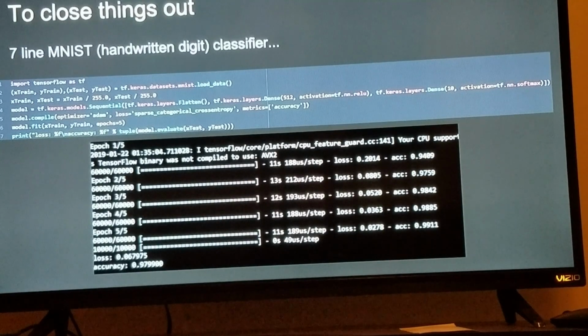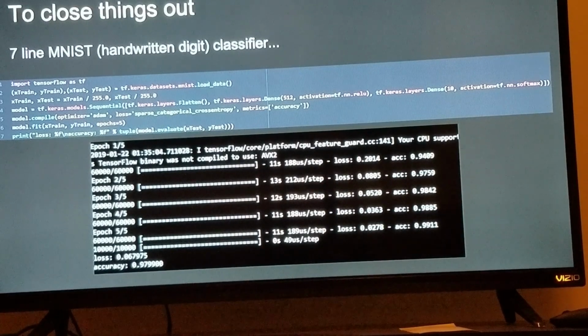We import our data from the handy Keras utility that lets us import MNIST. We do a little bit of pre-processing, just setting things from the 0 to 255 range to the 0 to 1 range with our division there. We create our model, which is going to be a sequential and is going to have those densely packed layers in there, as well as a flattening layer to get everything from our 28 by 28 pixel layout to our 784, 28 squared, just having all of our pixels flattened.